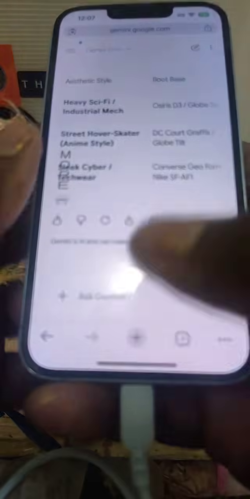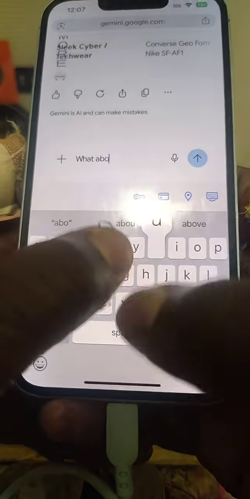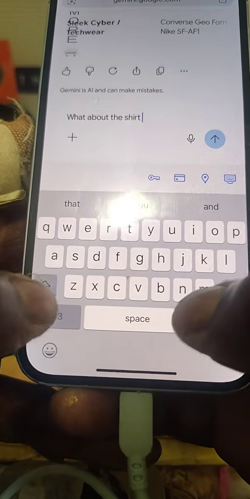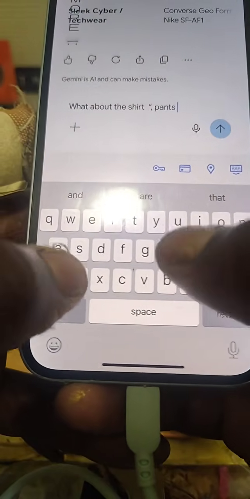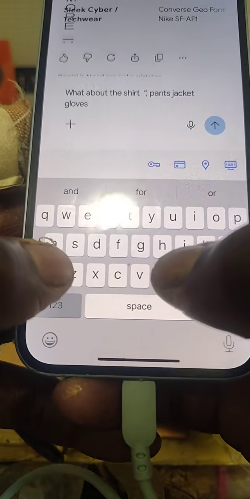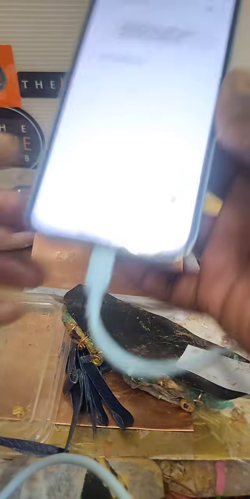All right, let's proceed with Gemini a little bit. What about the shirt, pants, jacket, gloves, helmet, etc. Just in case I can think of some other stuff I didn't mention.